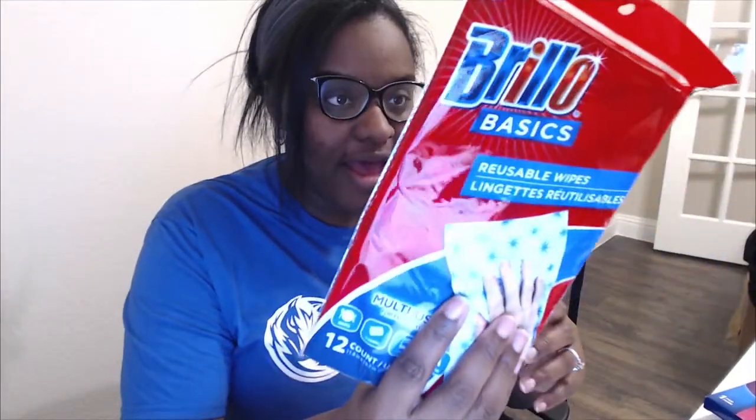Here I bought some basic reusable wipes, and I like these because a lot of the times I use paper towels when I'm cleaning, and this is a little bit better, so I can use one of these. Since it's multi-use, I can be a little bit more environment friendly.